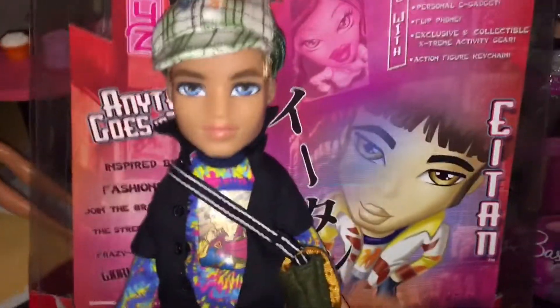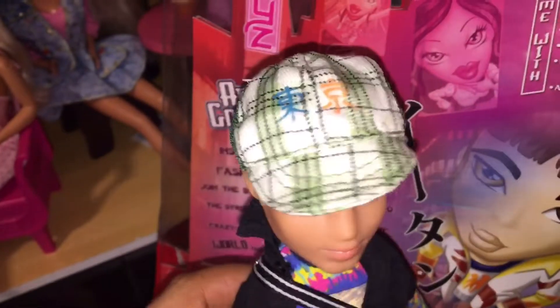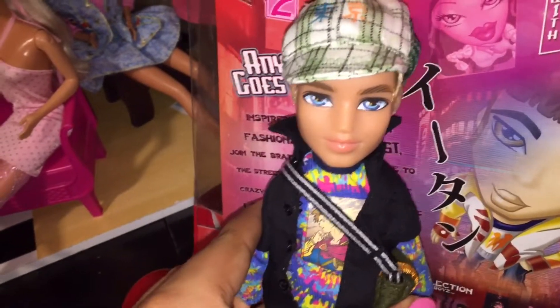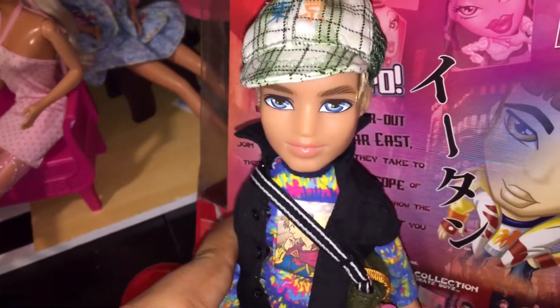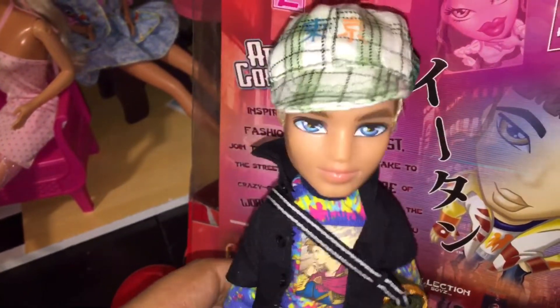Here's Cameron in his second outfit. I honestly couldn't tell you which outfit I like better — I just love this outfit. Cute little plaid. It's very mid-2000s looking and it has some Japanese lettering. I obviously don't know Japanese, so I'm not sure what it says. And the back feels like a real hat too. Obviously you can put it forwards or backwards, whichever way you like. That's the fun of fashion dolls — you can customize, dress, and style them however you like. I think I like it back facing front, but I just wanted to show you the front.